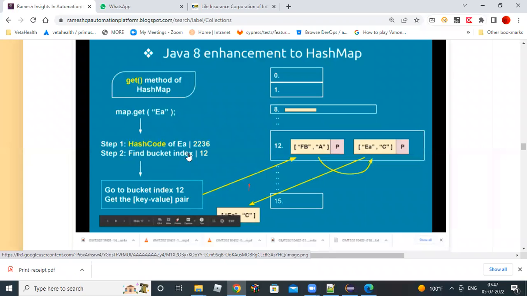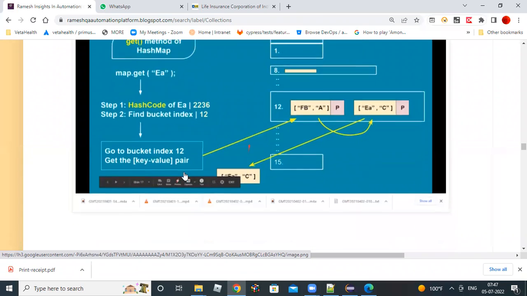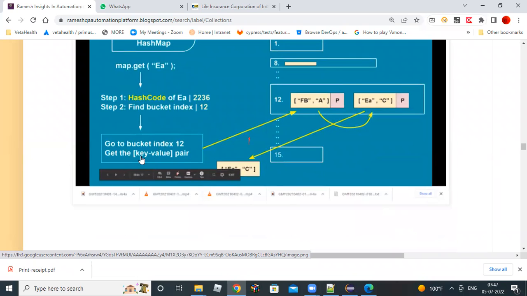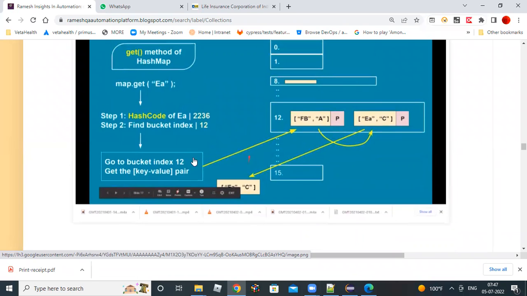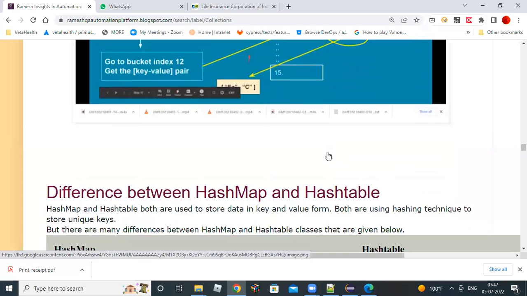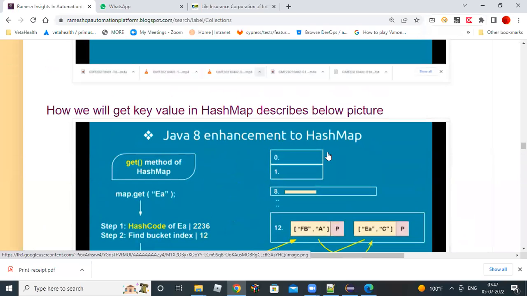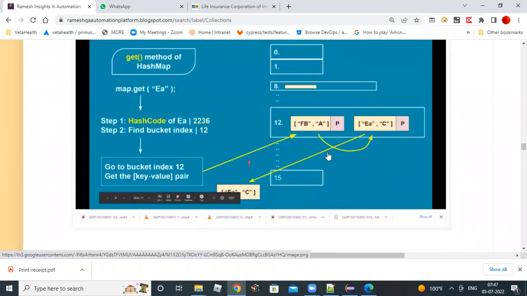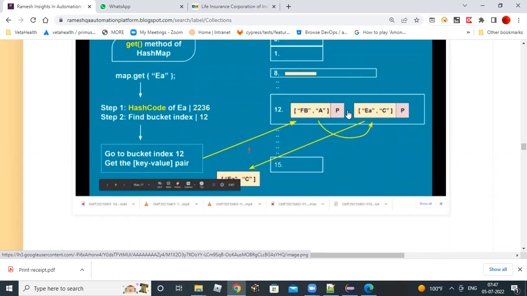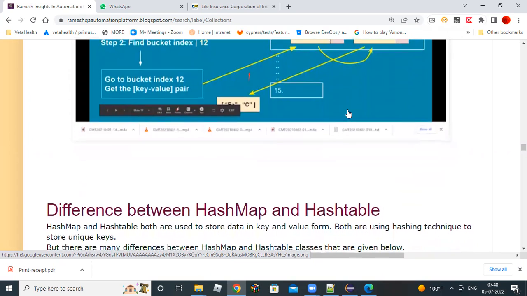And then go to the bucket index and get the key value pair. First it will take the first bucket, and if it is not there, it will go to the second bucket. Like that, it will go and search the same bucket. And that's how the insertion works and how it gets the value of the key from the memory. That's how HashMap works internally.